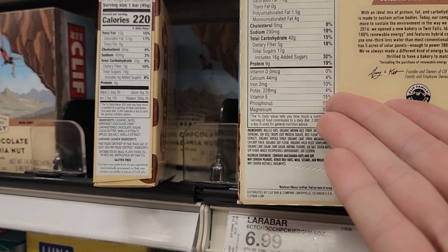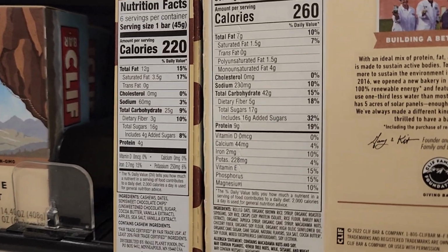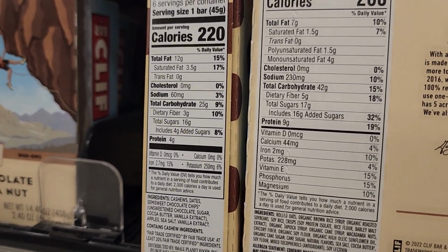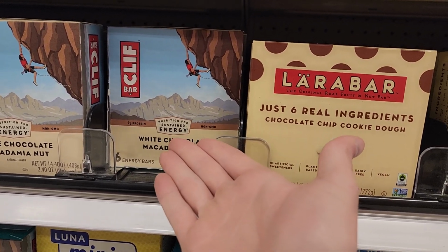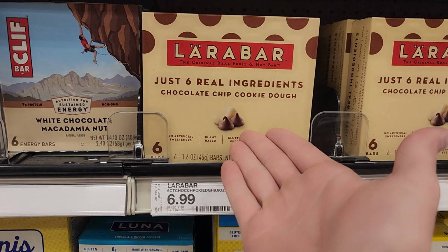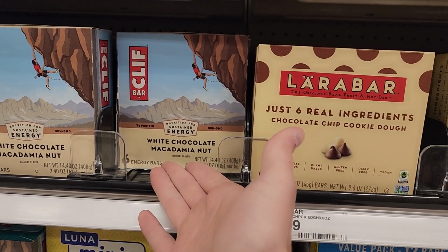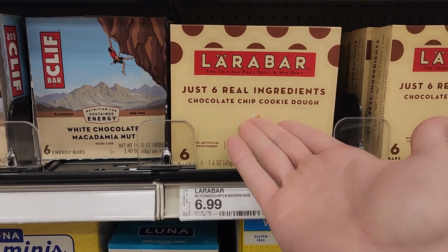Yes, it has a little bit more nutrients. That's where these ingredients are coming from. So the big difference in feeling is going to be 42 carbohydrates, 5 grams of dietary fiber versus 25 and 3. So this one could be a better choice after a workout when your body's more sensitive to the sugars. This could be one when you're not after a workout. So technically after a workout, you would want a little bit more carbohydrates, and not after a workout, you would want a little bit less carbohydrates.